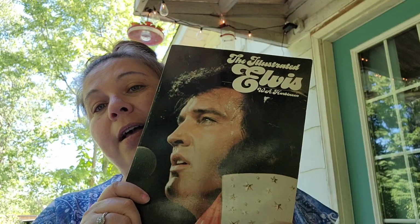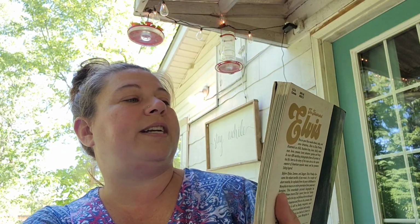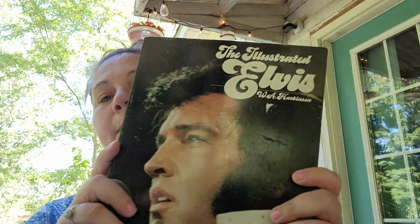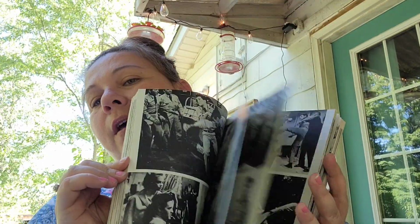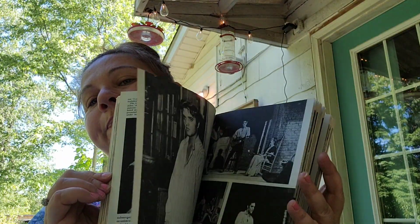So at a garage sale I found this. It's the Illustrated Elvis, and it is by W.A. Harbinson, and it's a black and white book with Elvis in it, all about Elvis.